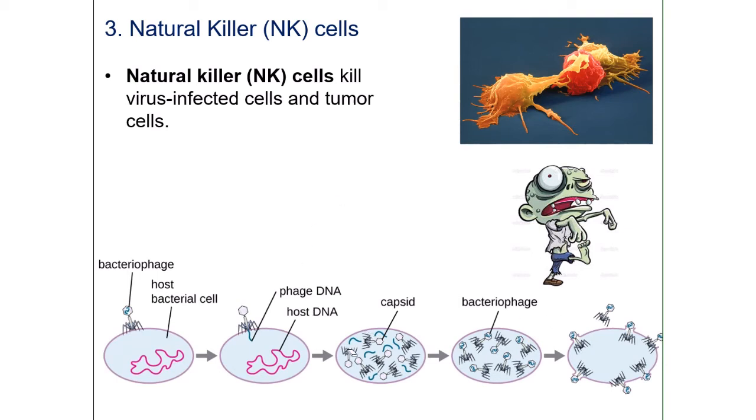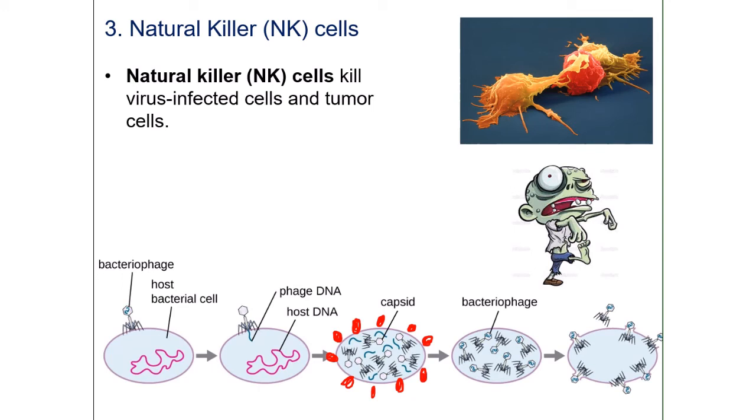So what happens is when your cells are infected with the virus, it actually will put some chemical signals on the surface that tell other cells, I'm infected. Please destroy me before I turn into a virus factory. It's kind of like a zombie movie, right? Like someone gets bitten, they're like, please put me out of my misery before I turn into a zombie. So that's what the NK cell is for. The NK cell will come along and see that this cell is infected, and they will destroy it.